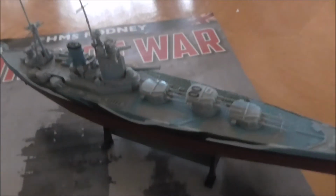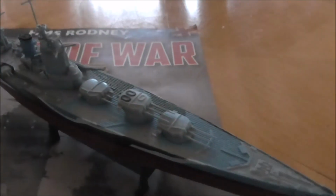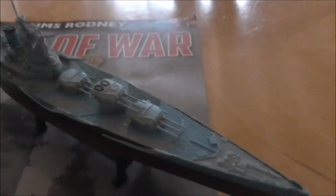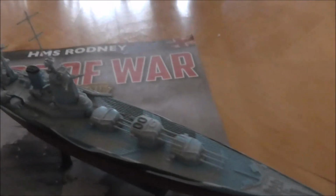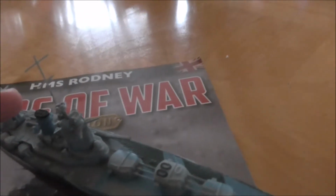But she was a rather unusual design. She was one of the Mighty Seven, we call the Washington Naval Treaty, and so her and her sister were the only ships that were built like this, and so the rest was restricted. And as you can see, a major distinct difference from her and her sister is this mast here on her main superstructure bridge area. So anyway, let's have a look at the magazine.